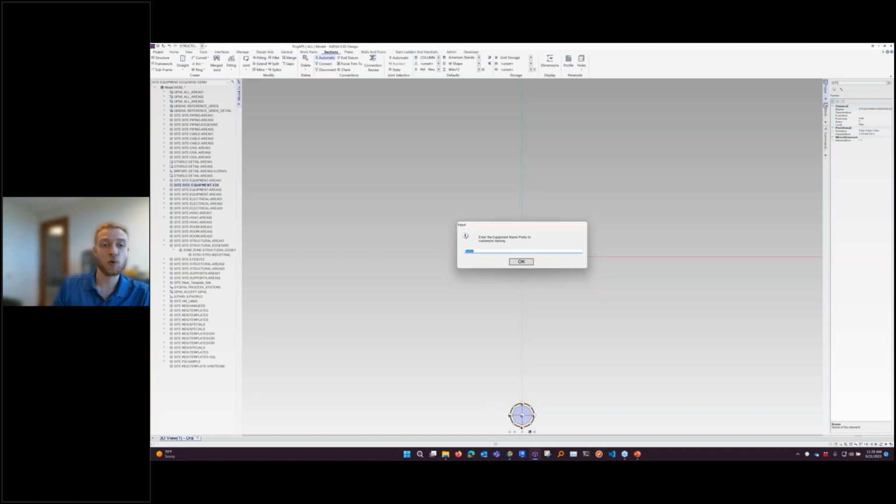And then, very importantly, it's going to ask me what I want the prefix of the piping name to be. This is a really important thing that, from customer feedback, we wanted to add, which lets you change the naming convention of all of the equipment that you import. If I just hit enter, it's going to call every single piece of equipment pipe run dash, 0 through 1,000, dash the spec name, dash the pressure rating, dash the layer name, any information we have in that system. Or I can use whatever default naming convention I normally use in E3D for that site, that zone, that area, that section of piping.